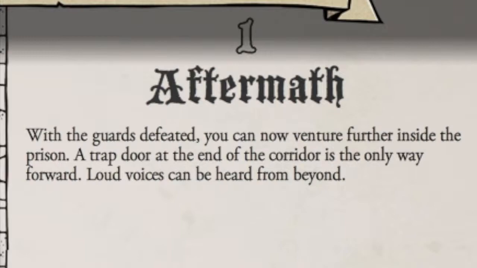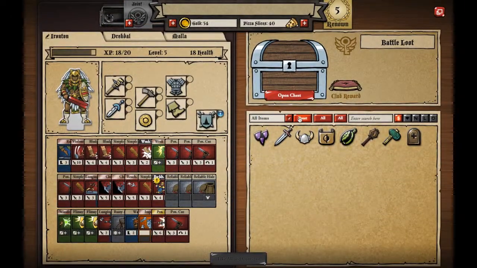With the guards defeated, you can now venture further inside the prison. A trap door at the end of the corridor is the only way forward. Loud voices can be heard from behind you.